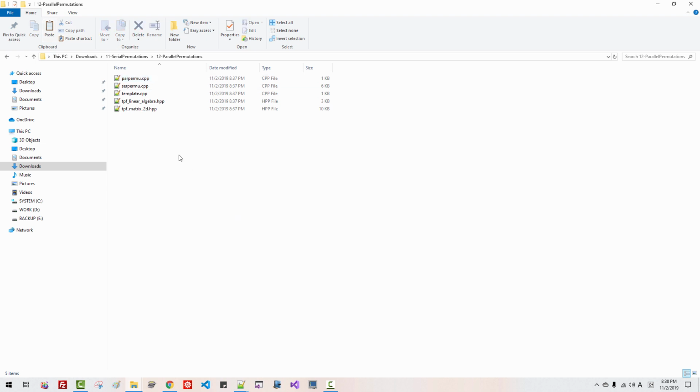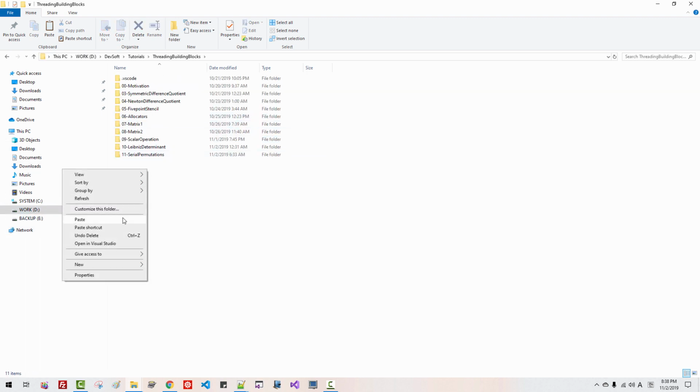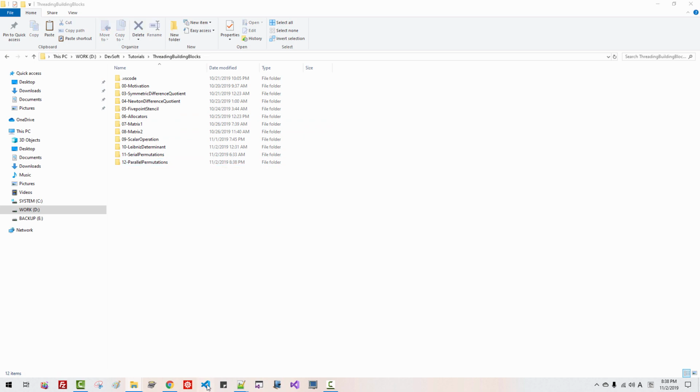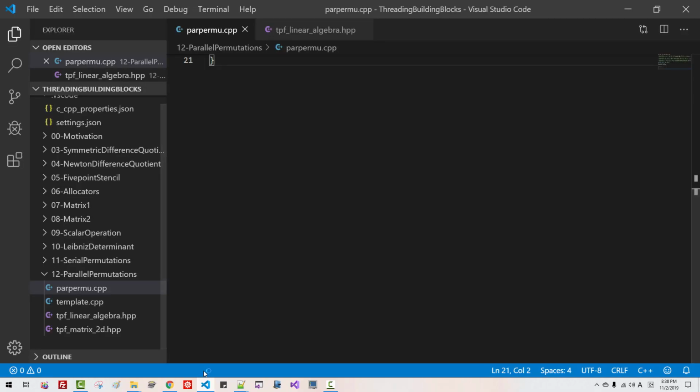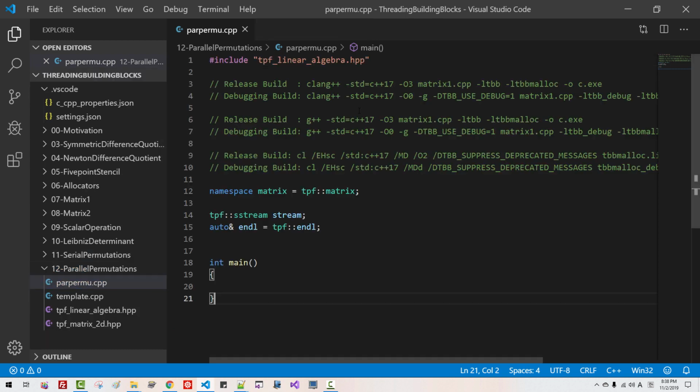Hit enter, delete this file, copy the folder path, paste it to your working directory. Now start Visual Studio Code. Then you should have this file.